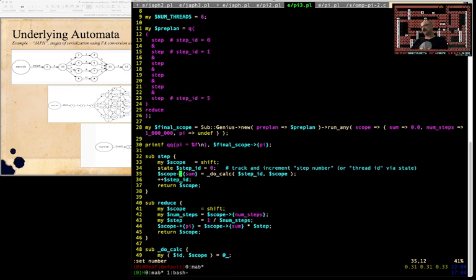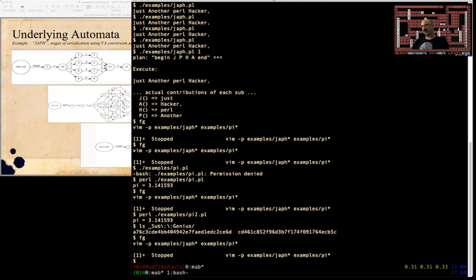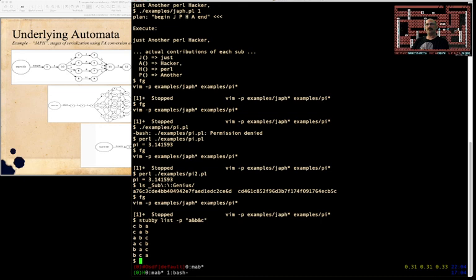Now, I can show you Stubby very quickly. One thing I did is add a couple of features for Stubby during this talk, because I wanted to be able to generate and list all the valid orderings in that way.